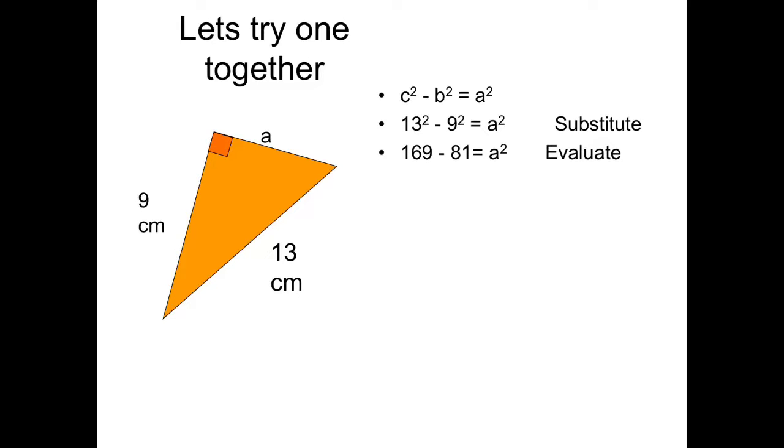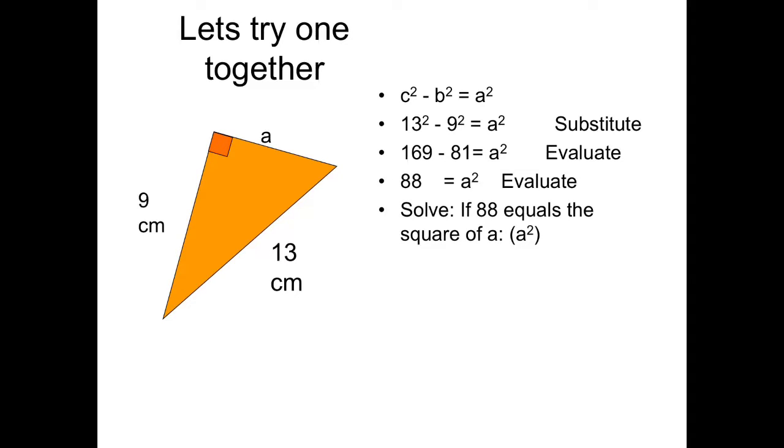So as always, we start with the formula. In this case, it does matter where you put the numbers because C is not the same as A or B, and the commutative property is not going to work now because the commutative property does not apply to subtraction. So we substitute in the numbers 13 and 9. We evaluate those just by simply using our list, which is 13 squared and 9 squared. And then we do the subtraction, which leaves us 88.